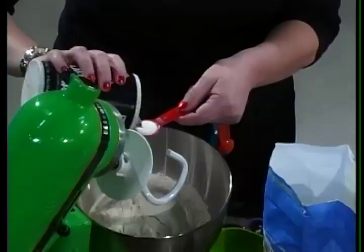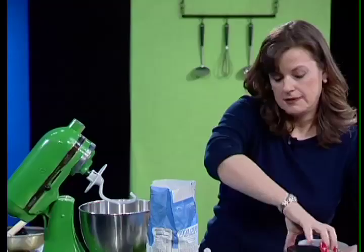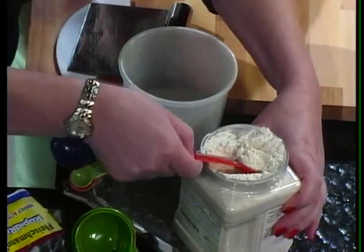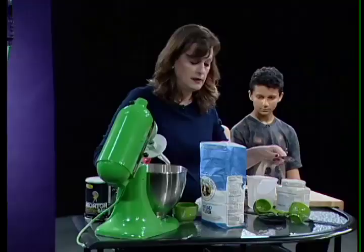And 1 teaspoon of malt powder. Now the malt powder interacts with the yeast, and you just get a better rise out of the dough. It's one of those baker's secrets, so I'm letting you in on a little secret here. And I'm going to use the knife again for that. Nice and even. There we go. Just need 1 teaspoon of malt powder.